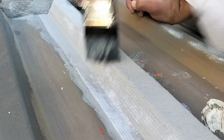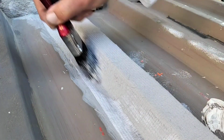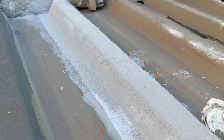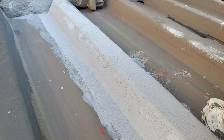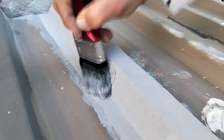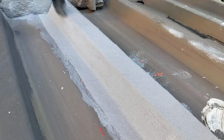I've got people that generally buy extra membrane, then you're doing it all wrong. Saturation is most important. Don't use cloth that's too wide. You're only bridging an overlap. You're not doing the whole roof sheet. So buy the right width of membrane according to what you're trying to seal and waterproof. And these systems generally need to be overcoated with a good quality roof paint.